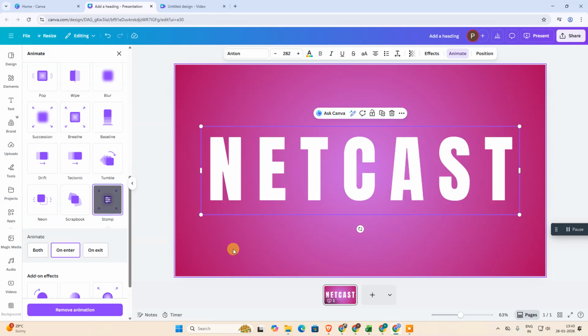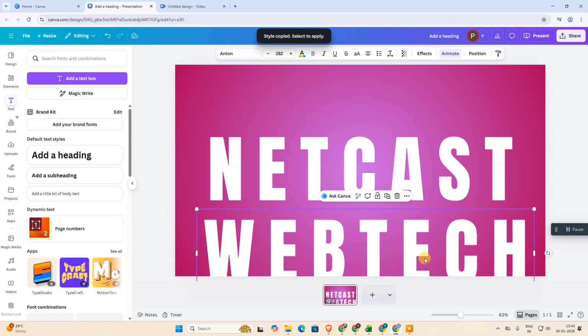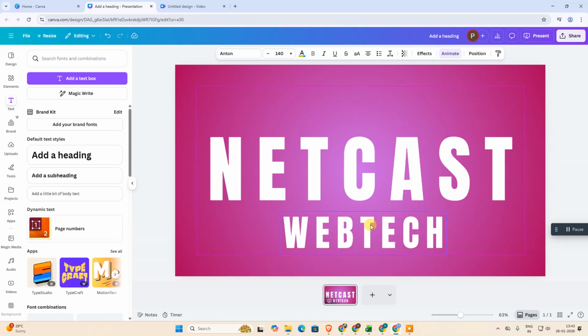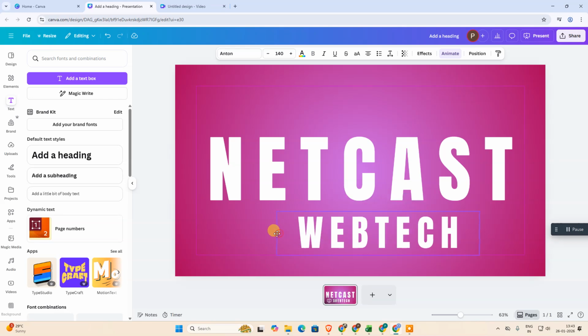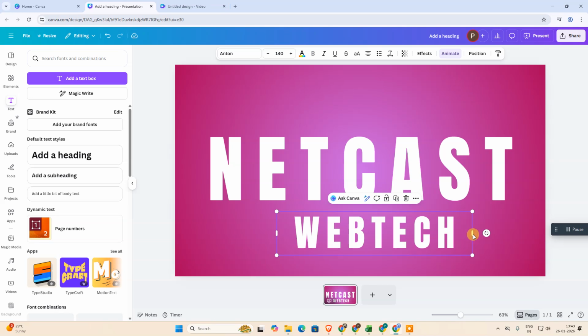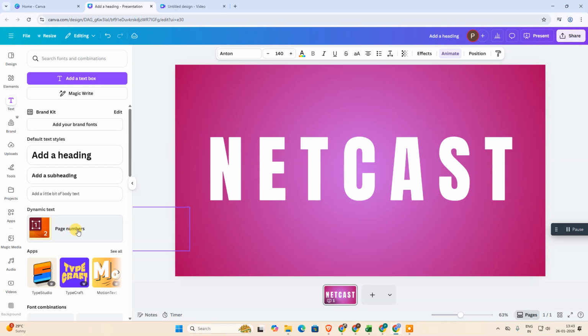Now we can add another text like this. You can also copy the original style if you want and resize it like this, and make sure we need this transparent area. Just create it like this. For this you can use this side option. Now keep it at the side and make sure this transparent part comes onto the page. Now make it a duplicate.